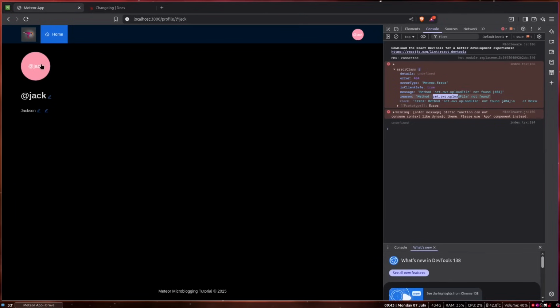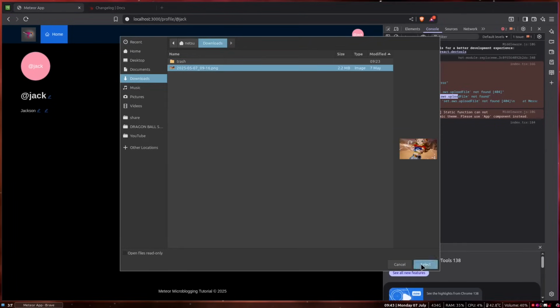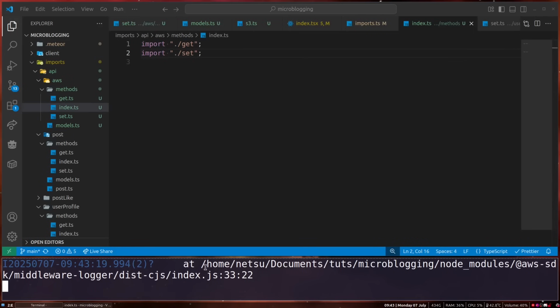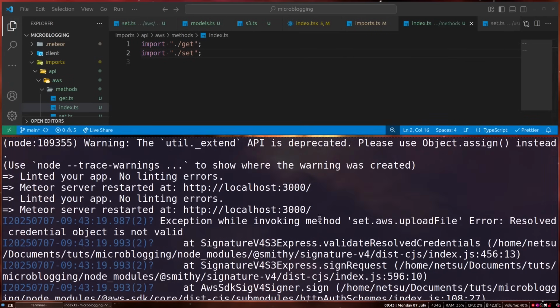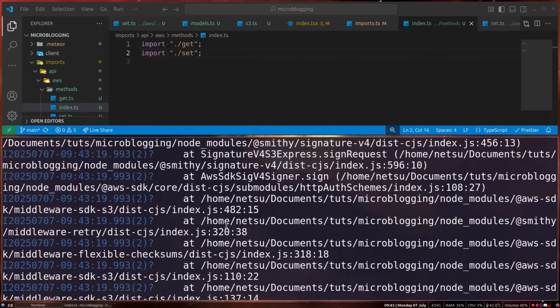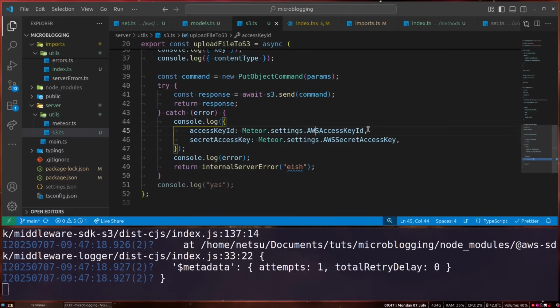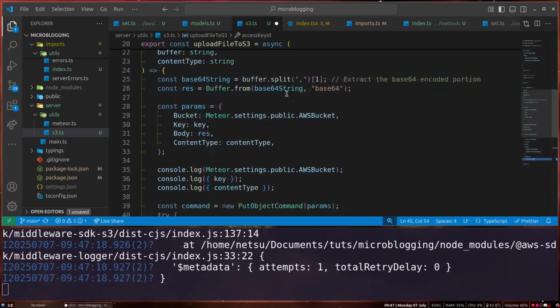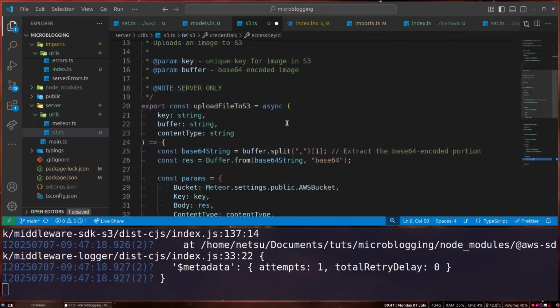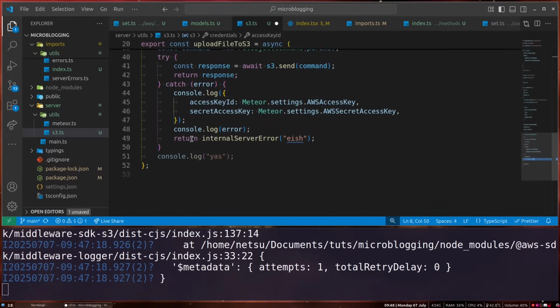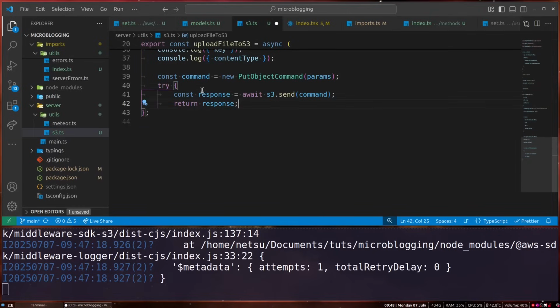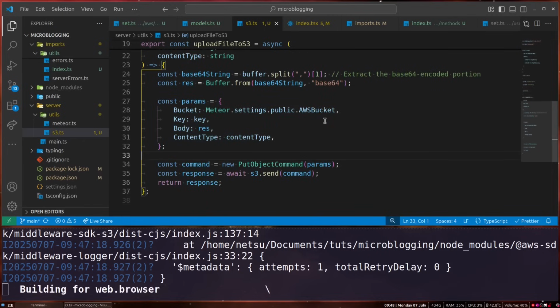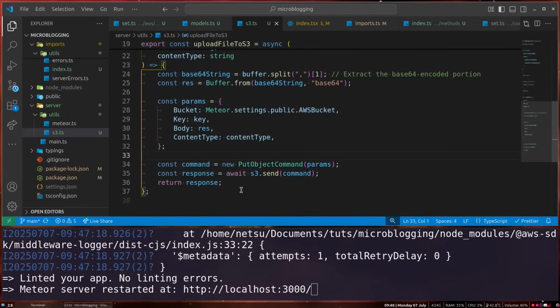And now we're good. Now if I click Pan, we then get an internal server error, which means we need to go look at this terminal. Resolved credential object not valid. Don't you just love mid-tutorial debugging? My AWS access key ID here is actually incorrect. It should actually just be key. I have no ID here, so there we go. Problem solved. And all this time it was simply just a typo. Oh, woe is me. Okay, so let's remove all of this right here, and all of this, and Bob's your uncle. Now, let's try again.